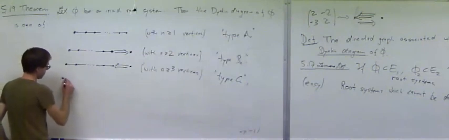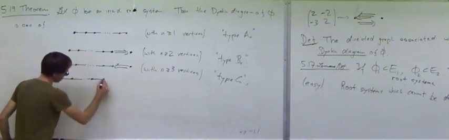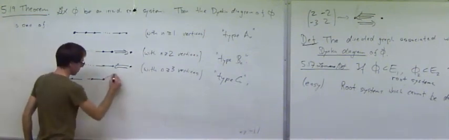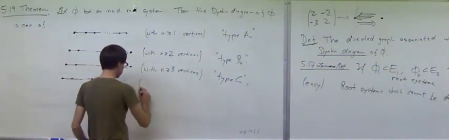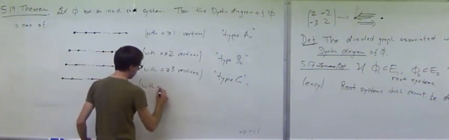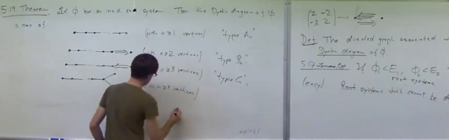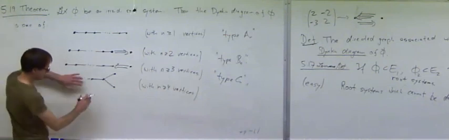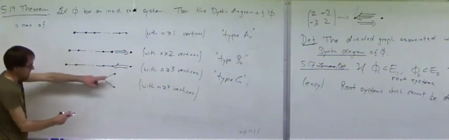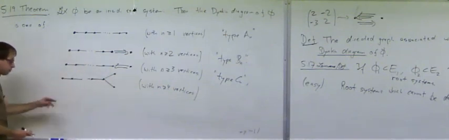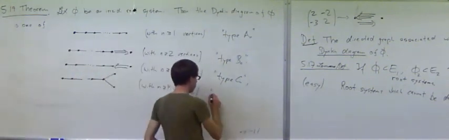And the next possibility, also a long string, and then this branches like this. So this only makes sense with n at least 4 vertices. Right, so the crucial configuration here is this star configuration with a center vertex and 3 arms, and then one of the arms is prolonged. So I need at least 4 vertices. So this is type Dn.